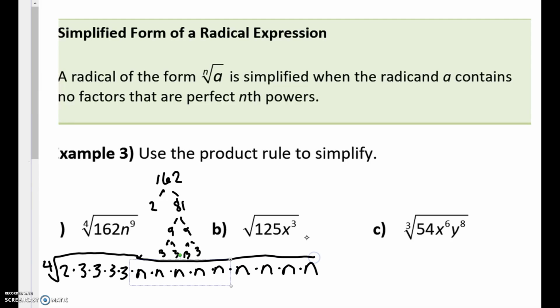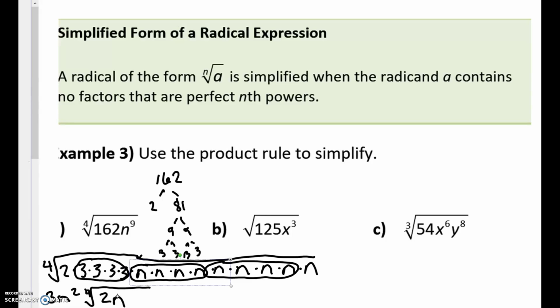And what this fourth root means is that it takes 4 of something inside the radicand to break one thing out of the radicand. So the 2 gets stuck. But look at this. I've got four 3s, so a 3 can come out. Here I've got a set of 4 n's, 1 n can come out, a second set of 4 n's, another n can come out, but there's a lonely n left inside. So I can take out a 3n squared, and inside my fourth root, we still have 2n.